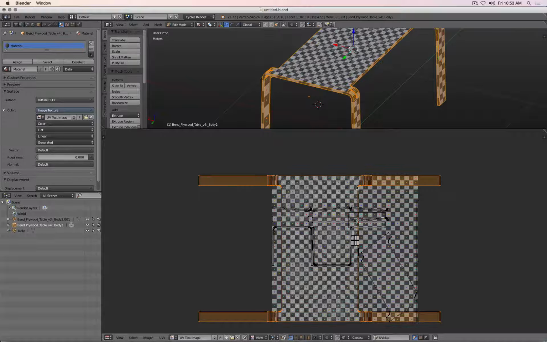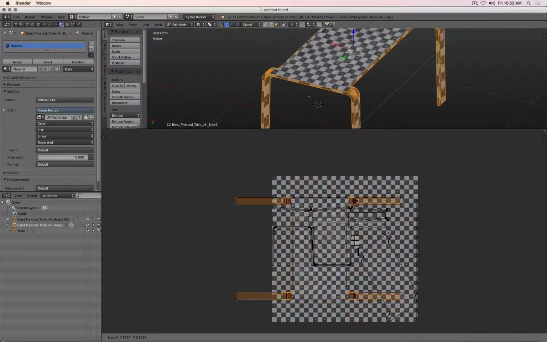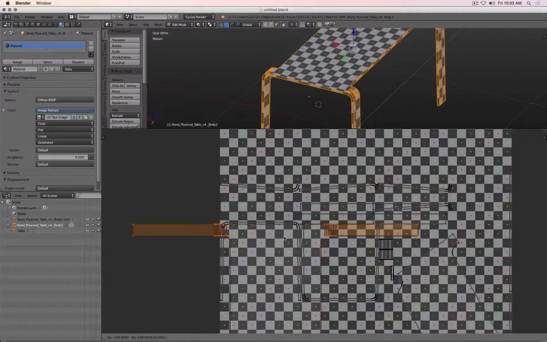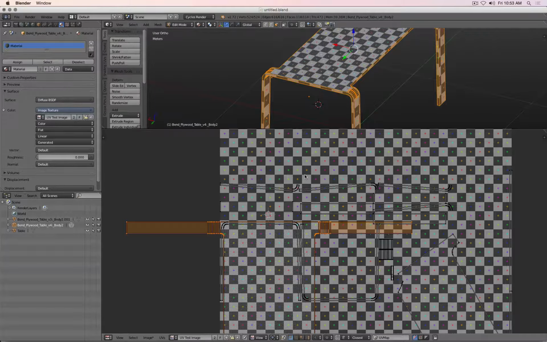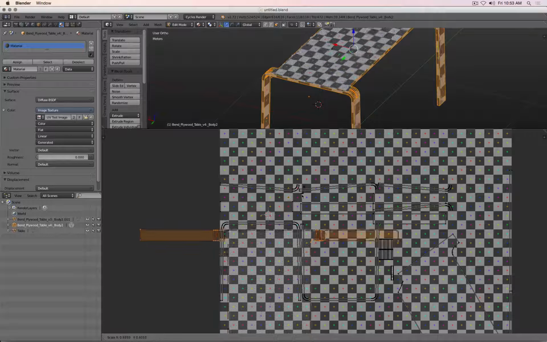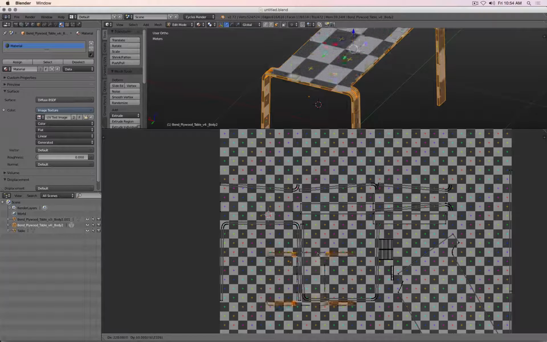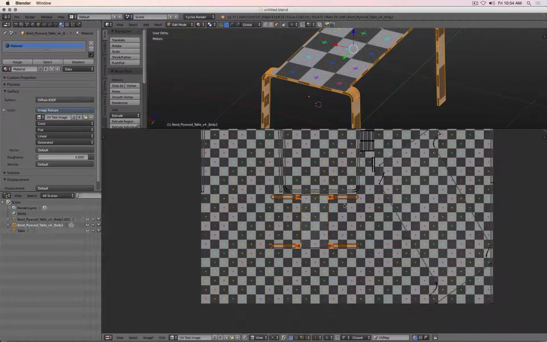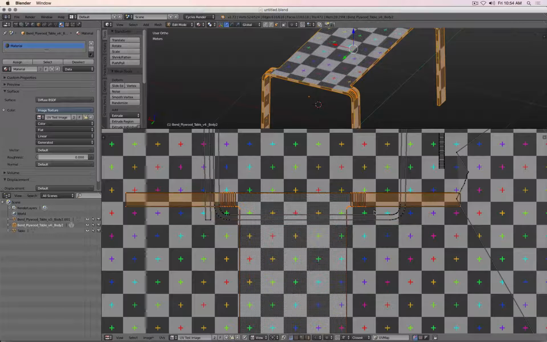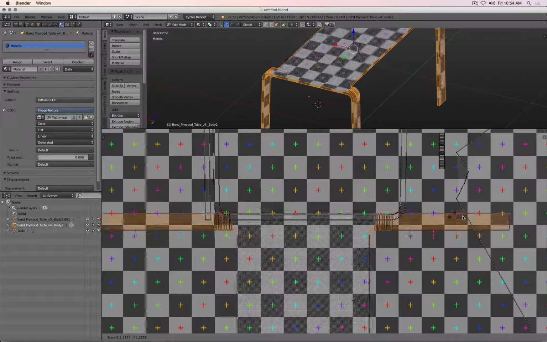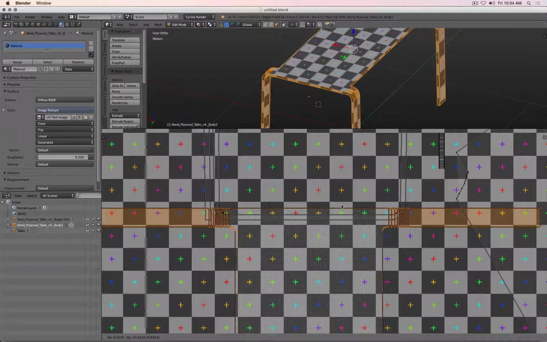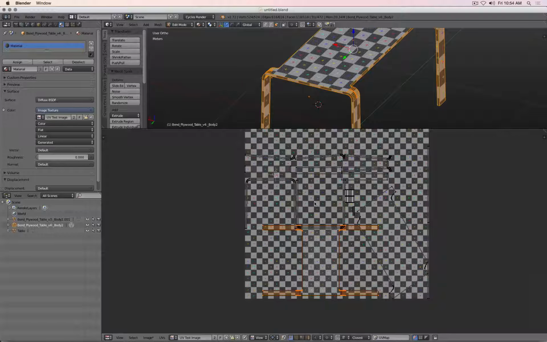So I think the main problem is that probably this one is a little bit too big. So I'm simply scaling this one down a notch. And scale this one maybe a little bit more aggressively. Overlay it. So now I can scale this one back up. Till, for example, it starts looking good. Okay, fine.